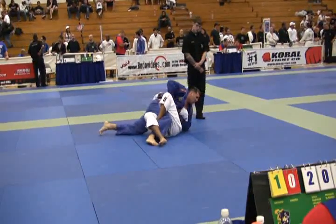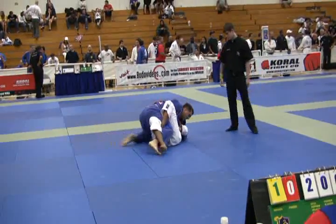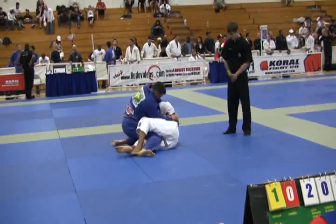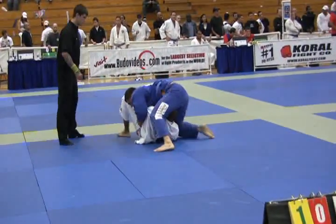Start attacking that arm. Don't get too high. Take your time, Matt. Give me stable. Hips in. Start to lace it up. You got to keep him flatter. Don't let him up. North, south.